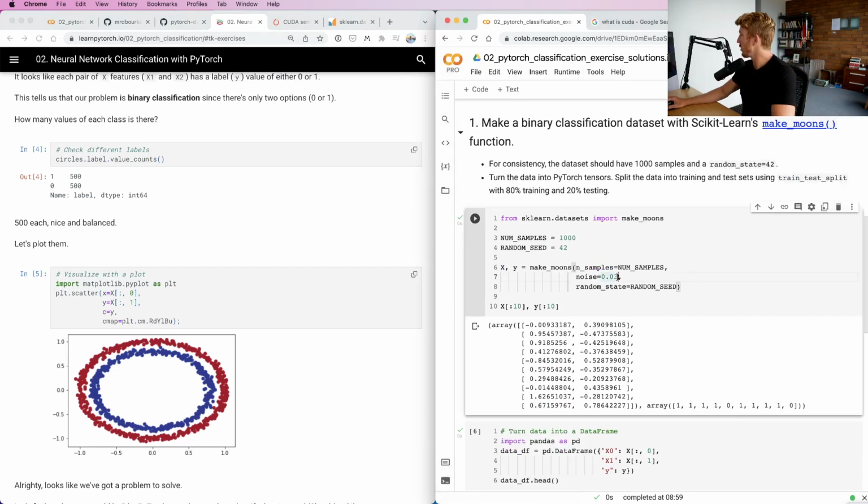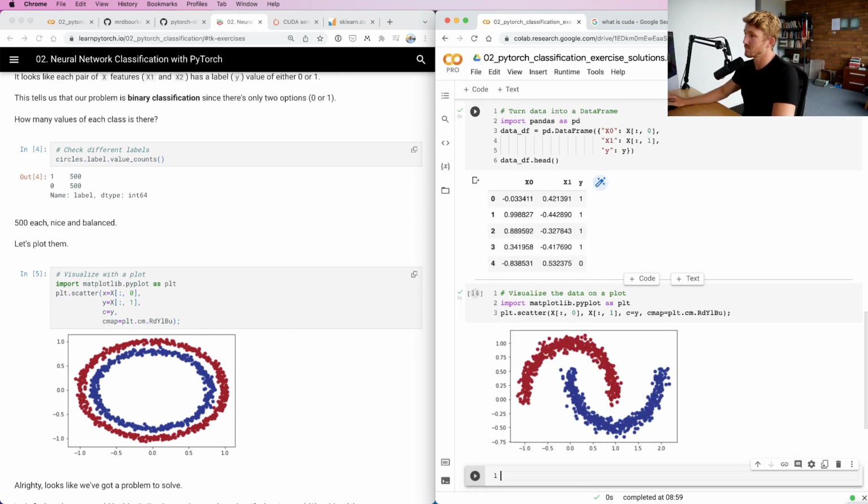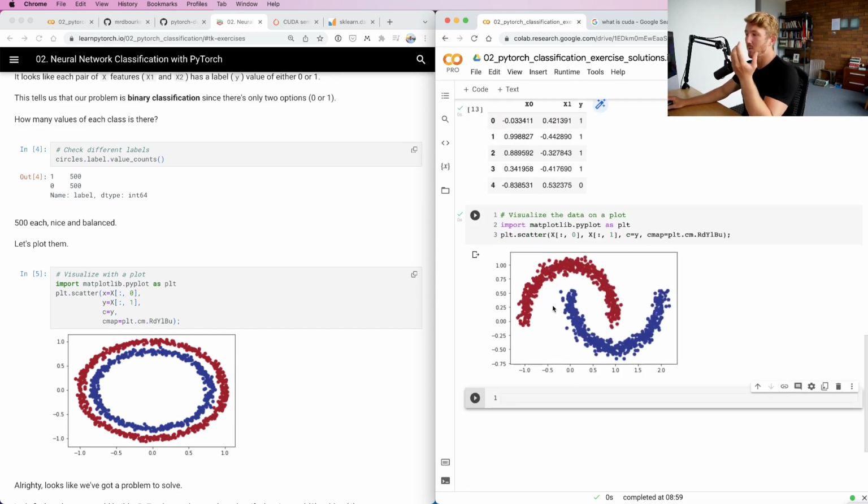So noise equals 0.7. Yeah, there we go. Okay, so now this is what we're trying to do. We're trying to build a model that's going to separate the blue and red dots. And you might think that this is very trivial, Daniel. They're already separate. And yes, you would be 100% correct in saying that. They are already separate. But how about we build a model that can draw a line through here? So separating them like the curves that they are. Well, let's give it a shot.